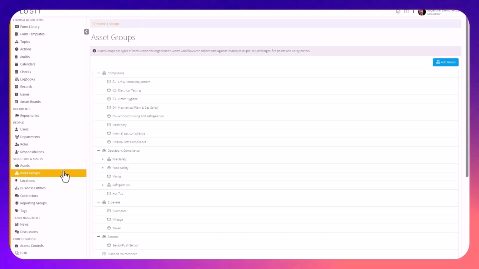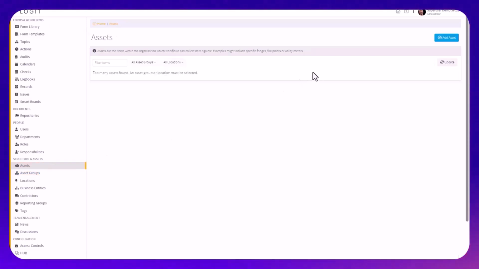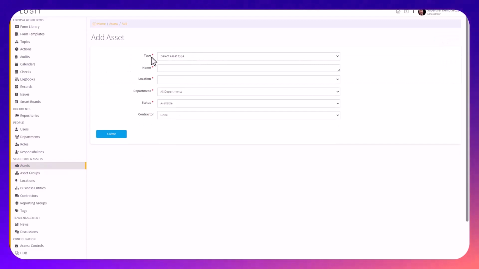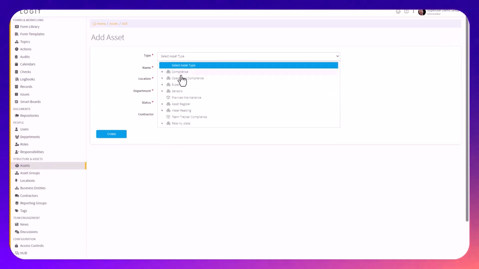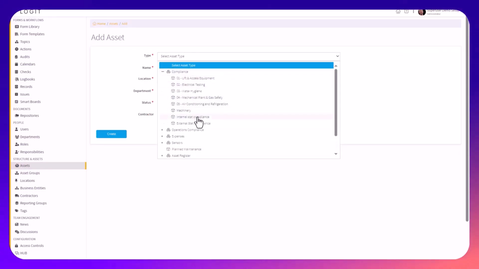So now, as we have our asset groups created, we have our properties attached to the asset group, we can then start to add the events that are going to pull through onto the calendar. So to do so, they need to be added as assets. Head to the Assets tab and select Add Asset. Confirm the asset group that it's going to sit under, so we know that it's going to sit under either the internal or the external depending on what you're adding.